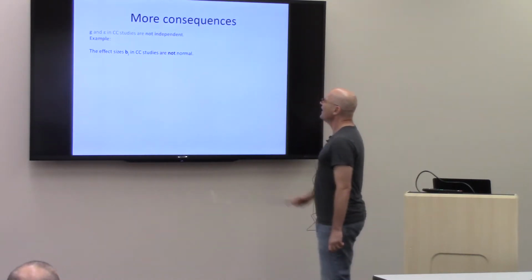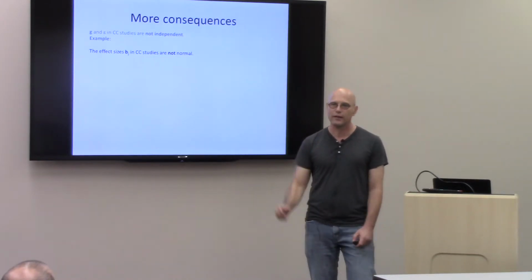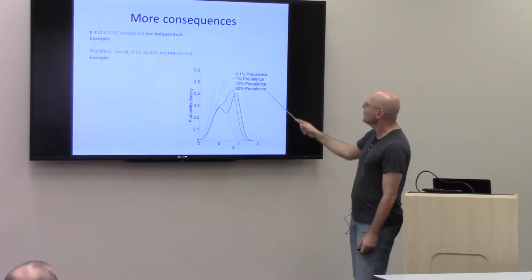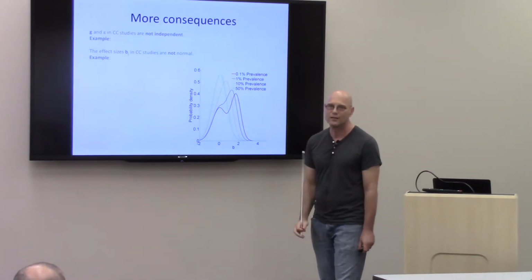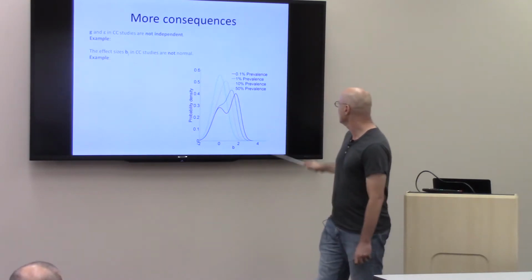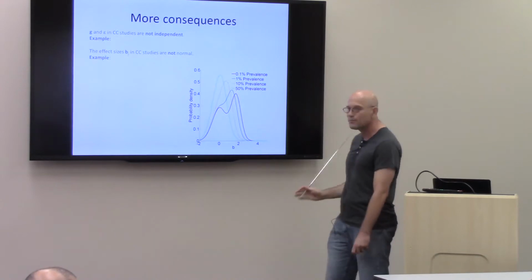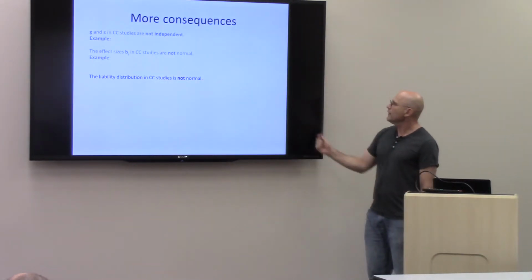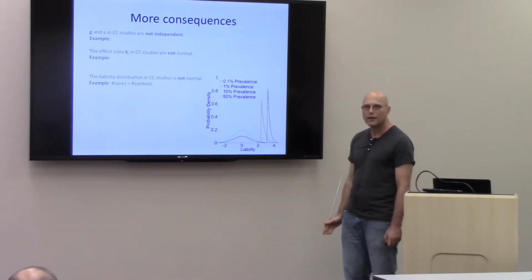The other thing we now have to worry about is what the effect of the SNPs looks like. It was normal in the original distribution, and we can easily do some math and see that actually these Bs are no longer normal either. In the extreme case where the prevalence is low and we do a 50-50 sample, they have this bimodal distribution. And the liability distribution, this is actually what we've seen, is not normal.